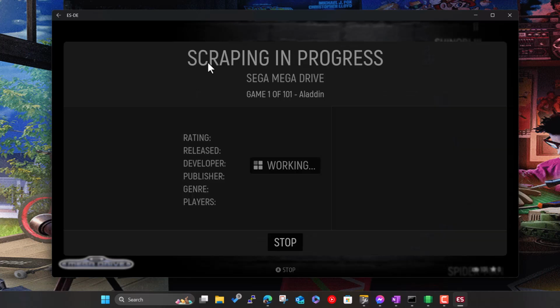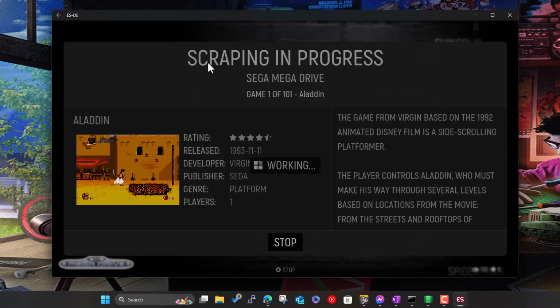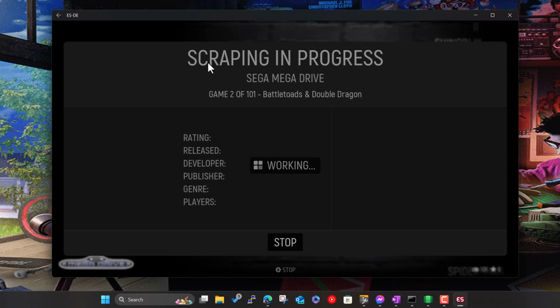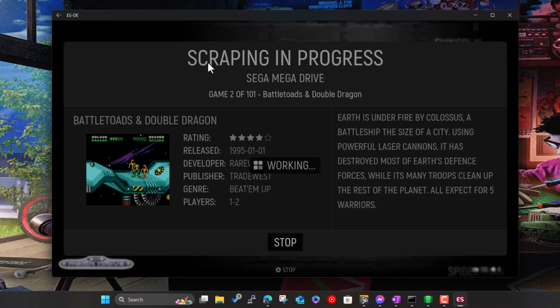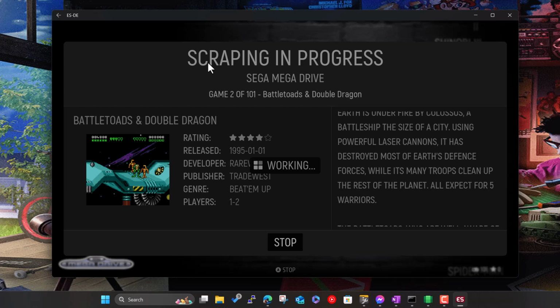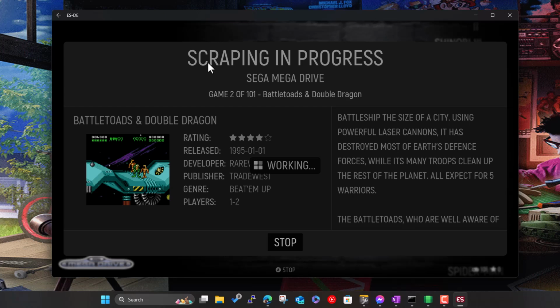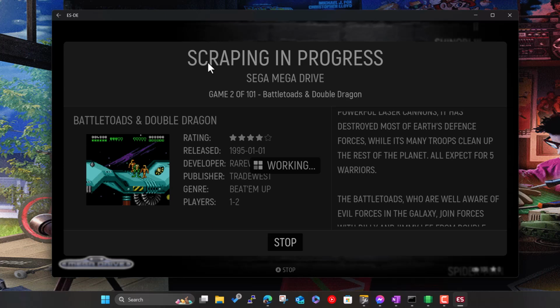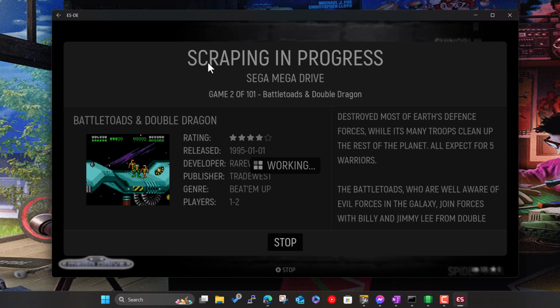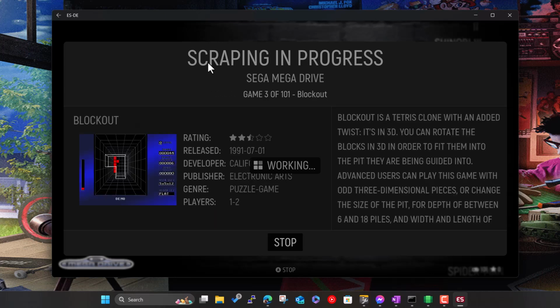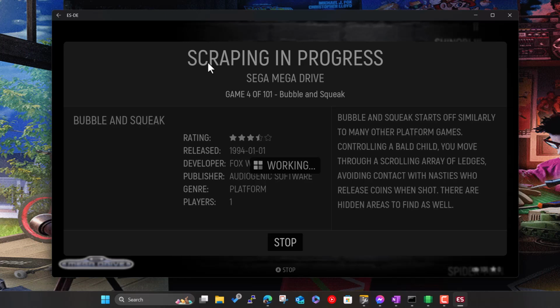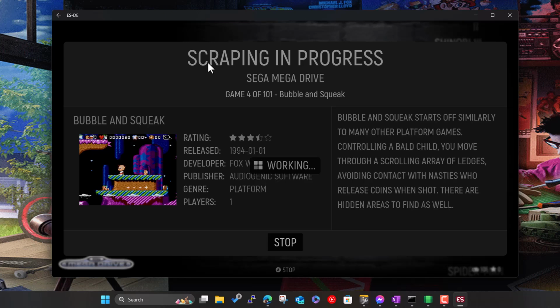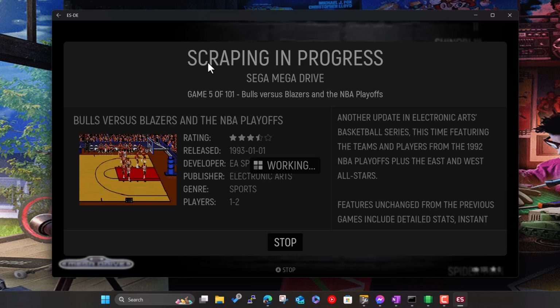So when you're ready, go down to Start, and this is the scraping screen. You can see it's going to go through now, matching the games, and it shows on screen what it's found. It finds the artwork, all the developer information, all that kind of stuff. Like I say, it's going to take a few minutes to run through this. So what I might do is leave it for a second and scrape a couple of games. I don't really need to have it scrape all 100. Just have it scrape a few. Maybe we'll only get to 10. It's just to show the interface and what difference it makes having the artwork.